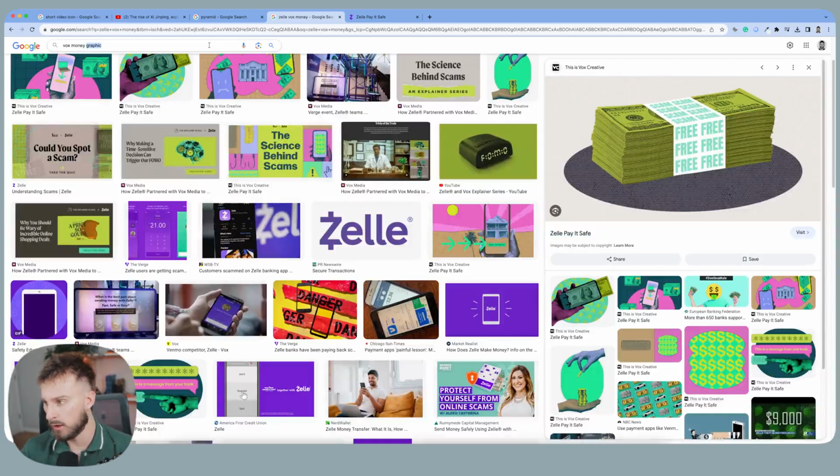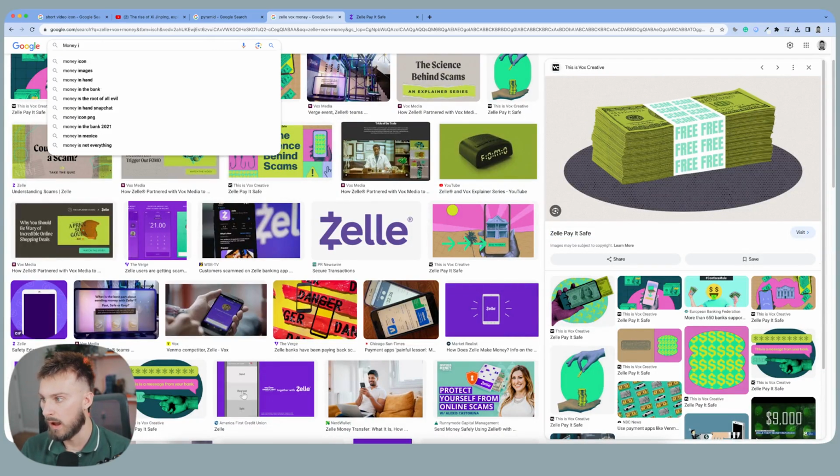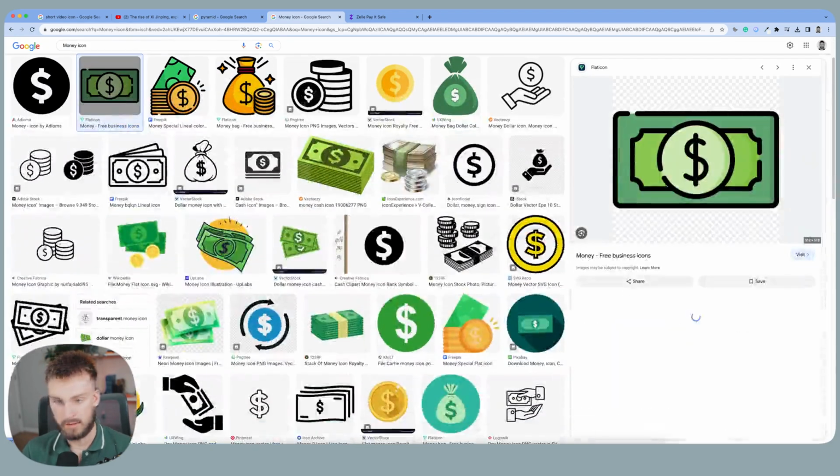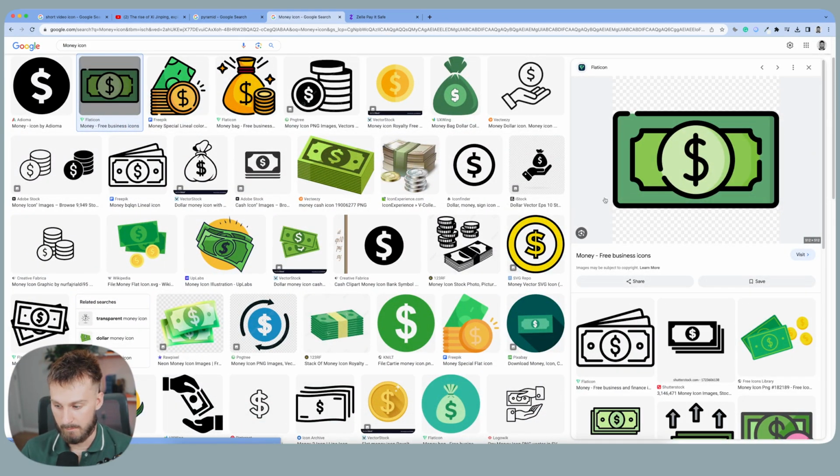We're not just looking up a money icon, downloading that, and putting it in our frame. It's going to make the frame look so cheesy. It's going to make our visualization look extremely cheesy. If we were going to take something like this, we would have to do it in the manner of how Vox would do it. There are ways to convert this icon, like I showed you with the add icon, to make it fall within that aesthetic.